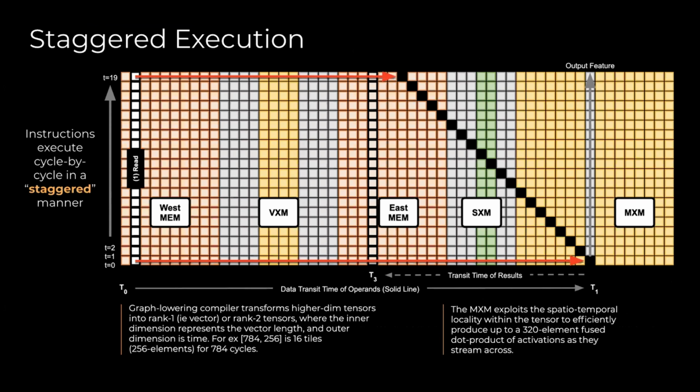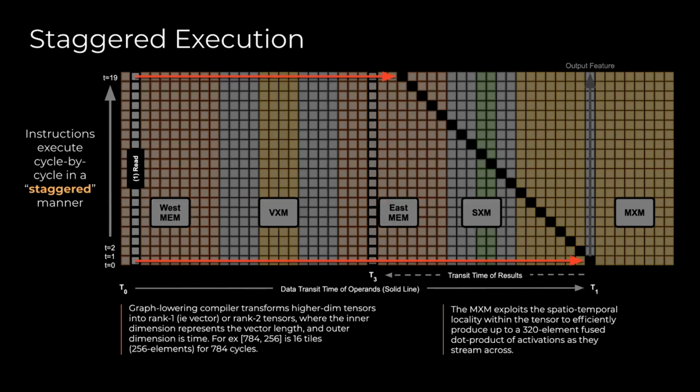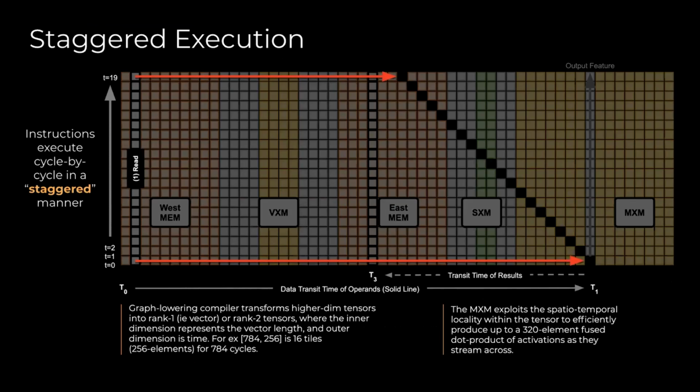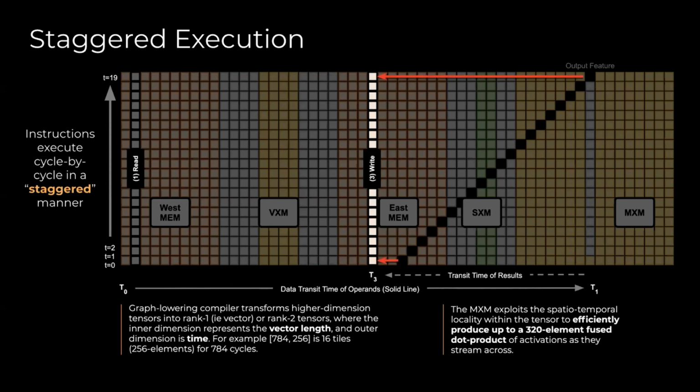Just to give an example of what this staggered execution looks like, and to be very concrete, it allows us to support a stream programming model built on producer-consumer stream programming, where we take tensors, read them from memory, and send them toward our functional unit, where they get operated on and produce an intermediate result that can be written back to memory, for example, or it can be streamed. So we can literally chain these operations together in a way that doesn't even have to touch memory. We're able to take the results and stream them back through ALUs to do, for example, dequantization or normalization on a layer-by-layer basis.